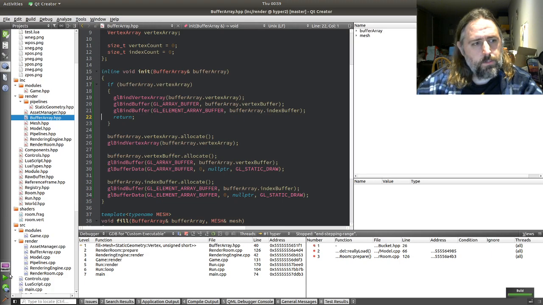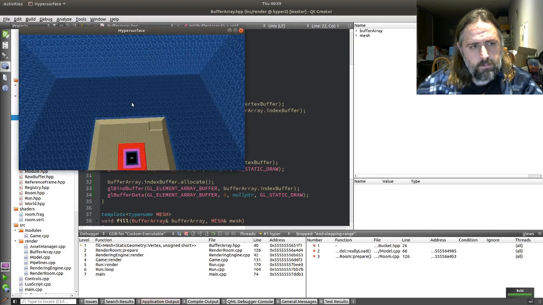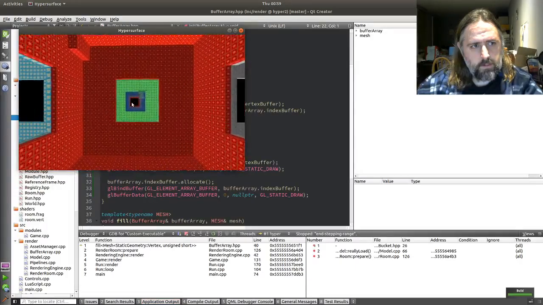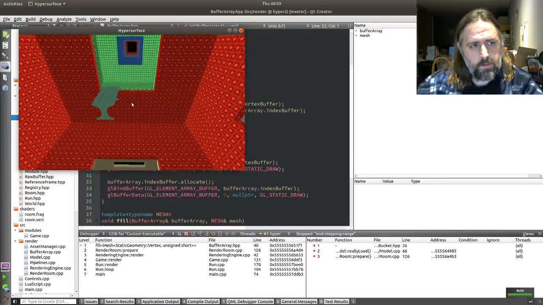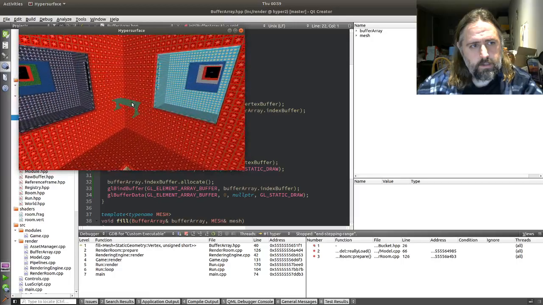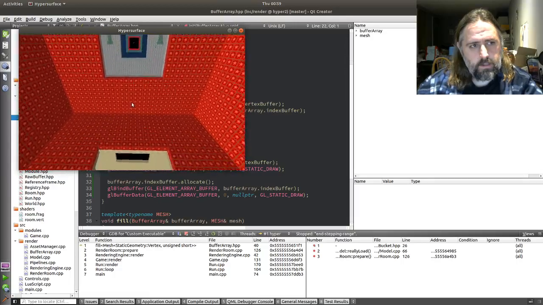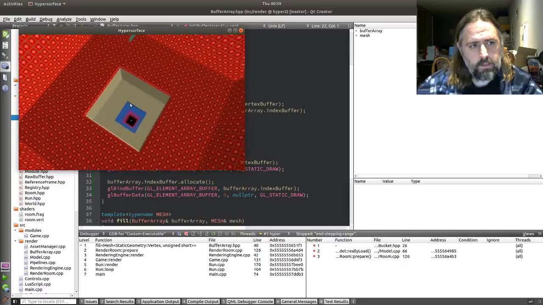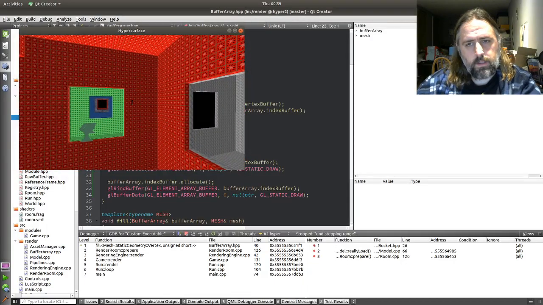Let's actually bind every single little thing every time. Okay, that did actually help. Now, why is that the case? I don't actually know.